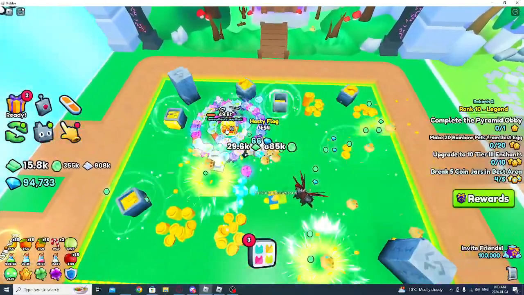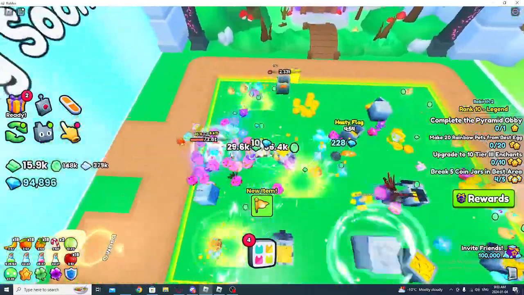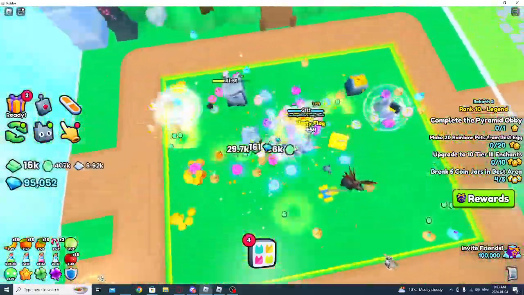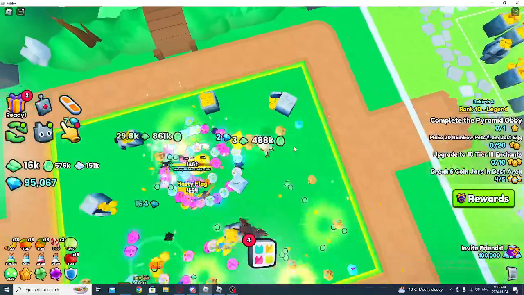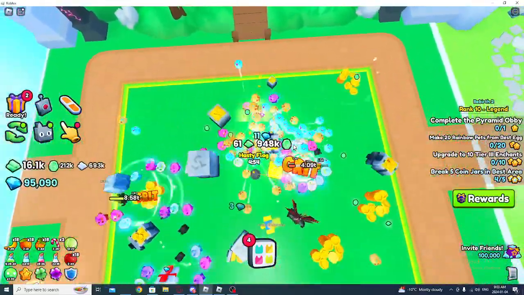You can also stick everything onto a lucky block, because this one is manual, so you're gonna have to move around. You can do the first strategy when you're AFKing, and if you just want tons of diamonds while like sitting there and grinding, this is what you do.